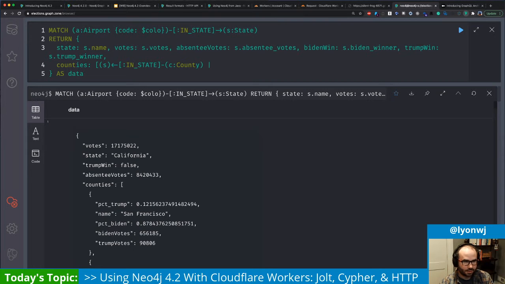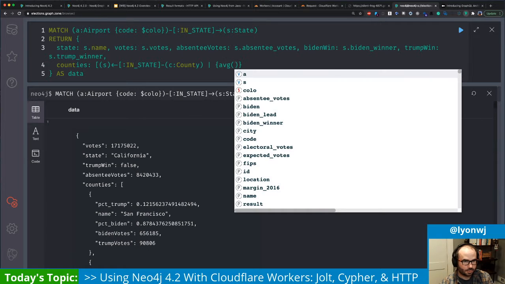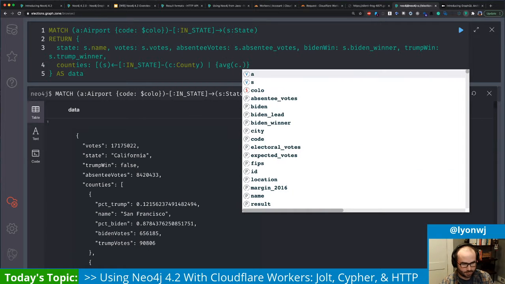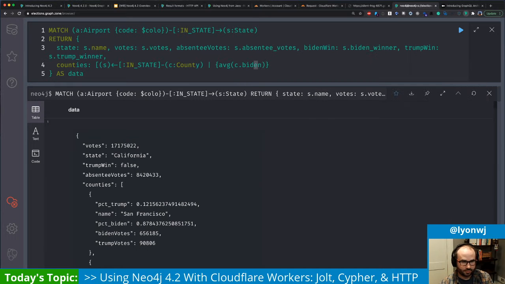So I think what you're asking is, can we do something like this? Like, I don't know, number of Biden votes per county or across all counties. So where we're doing an aggregation function in the pattern comprehension.